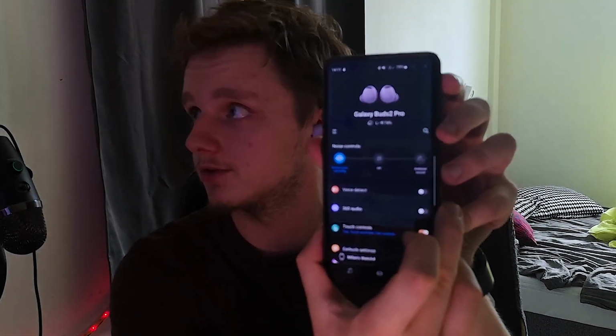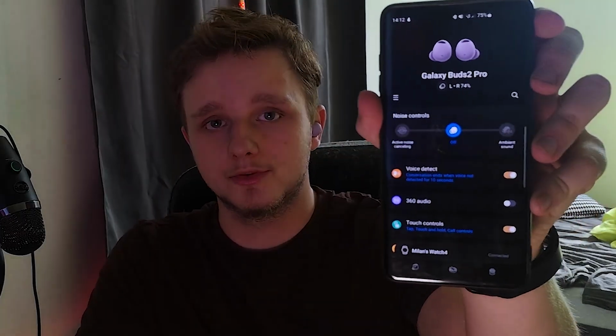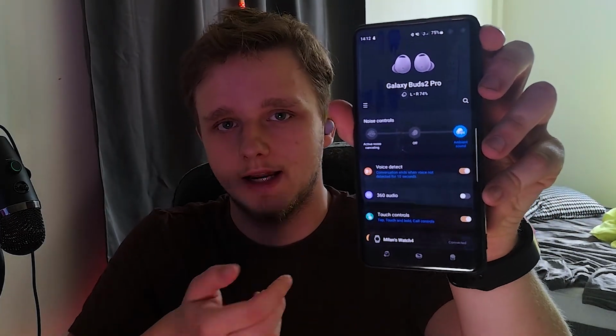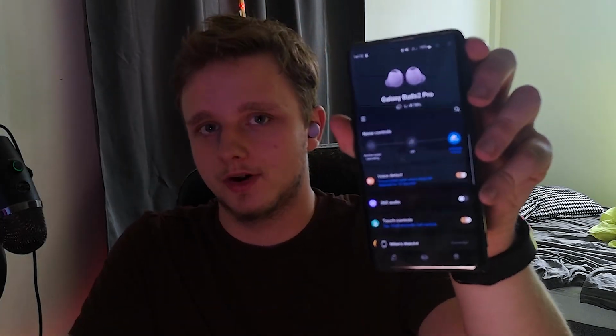For the rest, we have the option voice detect right here. I'm just going to enable it on my phone. So when I'm talking right now, it's automatically going to switch on ambient sound. So I'm going to show you this right now. Now I'm talking, you can see that it's automatically going to enable. So when you're talking to someone, it's going to enable, and when you don't, it's automatically going to turn off. Of course, it's going to turn on again because I'm talking again.